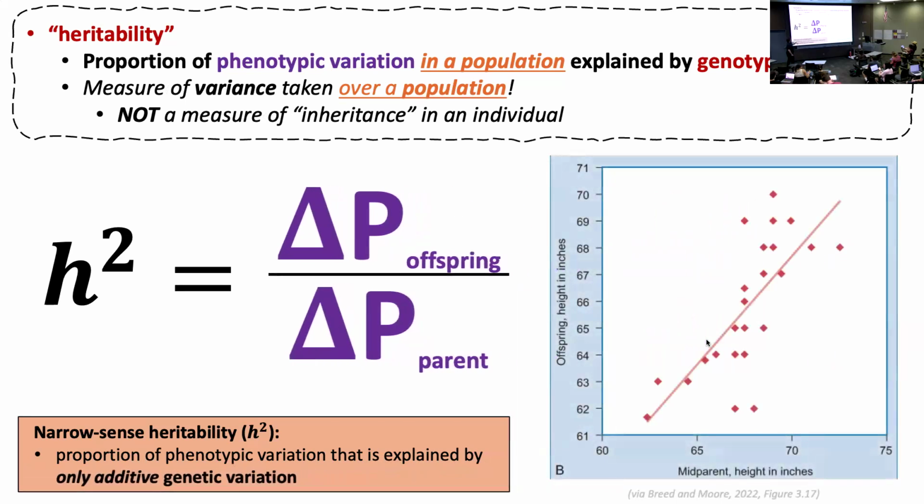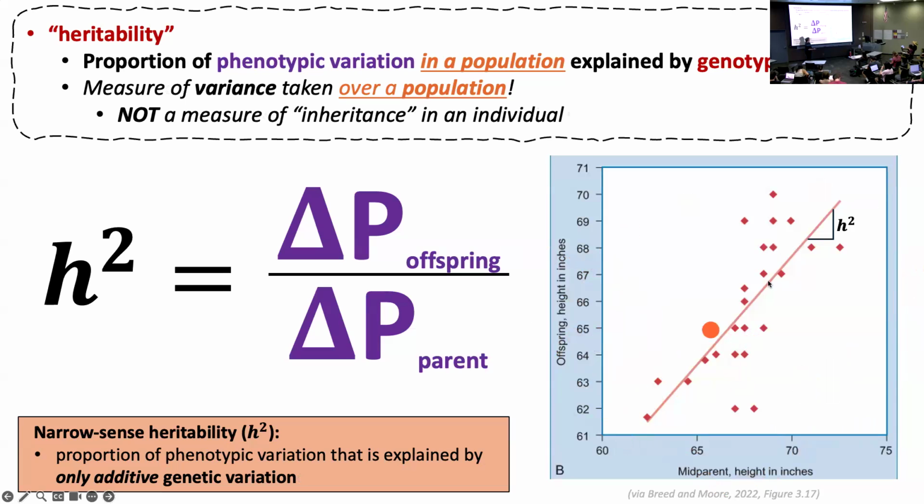If I were to give that example here, these are data points where each point is a child, or maybe an adult. So these are in 60-some inches or whatever. Each one of these is an offspring, and each point is the offspring height on the y-axis and the so-called mid-parent height, which is just the average of the two parents' heights, on the x-axis. This is what I mean by plotting these two against each other. For every individual in the population, you plot the average trait value for the parents, and you plot the actual value for the offspring, and you get a cloud.